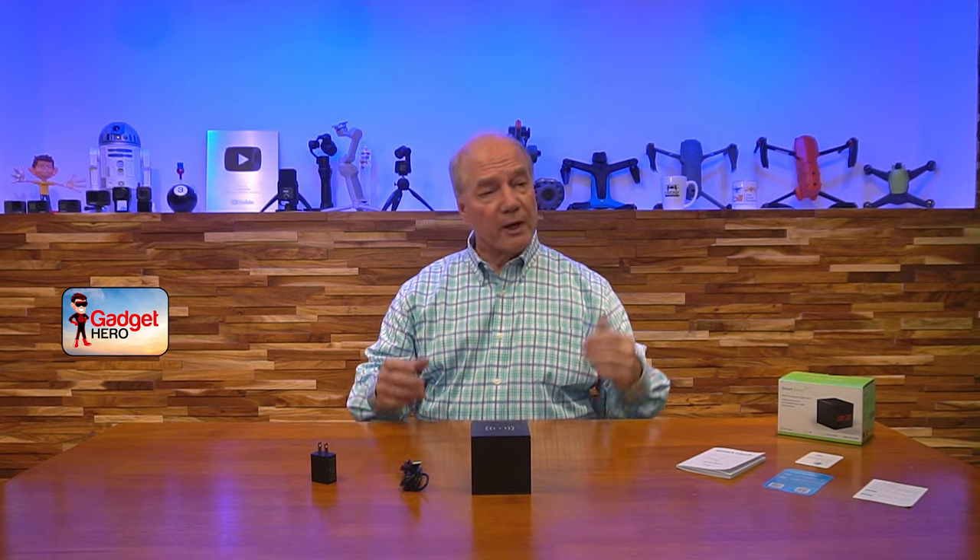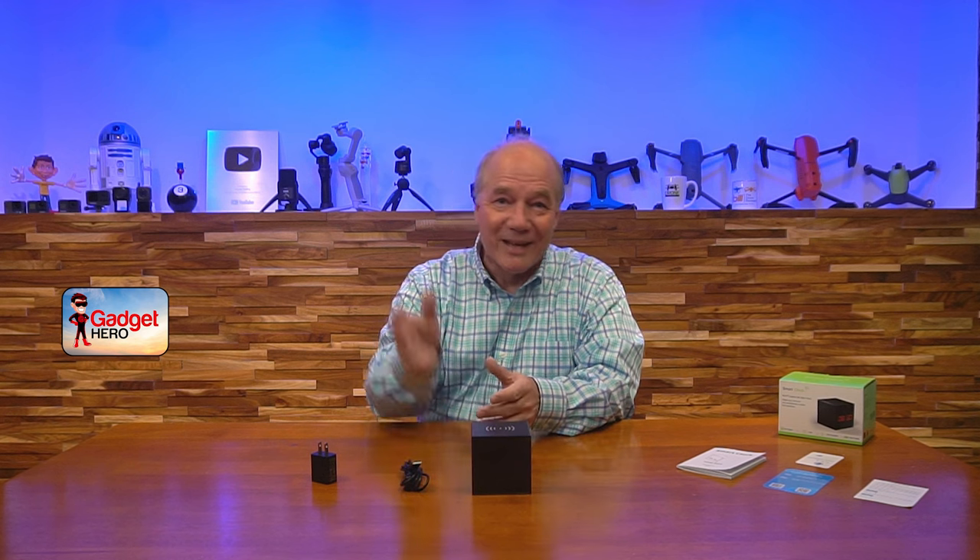What Lisby has done with this product is built a clock, a wireless charger, and a really good security camera all into a tiny little cube — so everything you need isn't going to be separate products on your counter, it's all together in one. The best part about the nanny cam is it doesn't look like a camera, so nobody's going to grab it on their way out. I think they've done a great job with this product. I've been using it for a couple of weeks and it just gets the job done. Hopefully you found this review helpful — until next time, stay nerdy.